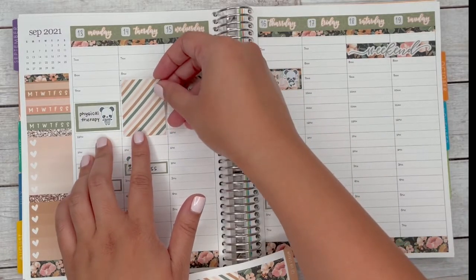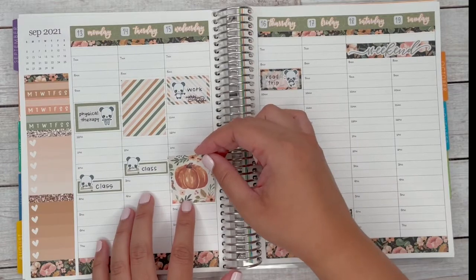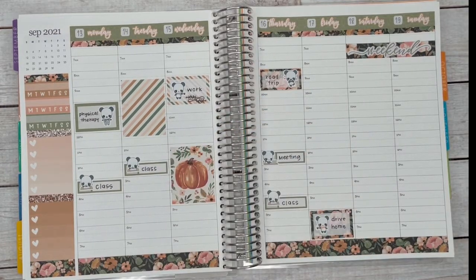From here I decided to put down full boxes to fill up space for chunks of time where I tend to do a lot of stuff. Today is Tuesday and I pretty much filled orders all day Monday and this morning — a lot of shipping notifications went out. I try to keep processing time down to three days if possible, because when I order stuff I usually want it right away.